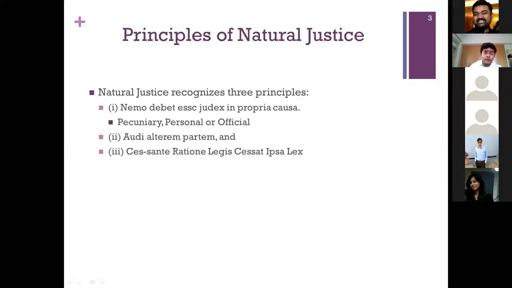So it is quite possible that I may still give the best possible decision. I may apply the law exactly how it should be done in a particular case. But if at the start of the case, both parties get to know that I have some interest, then even though substantively my decision may have been correct, because the perception is conveyed that there may be some motivation for me to side with one party, that takes away from the legitimacy of the decision-making process.